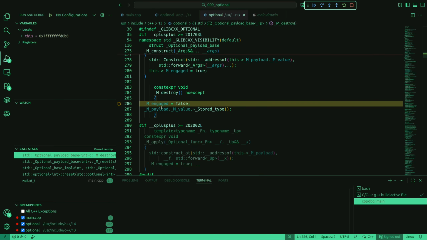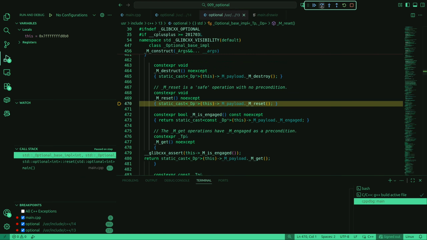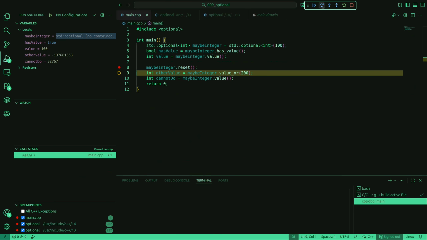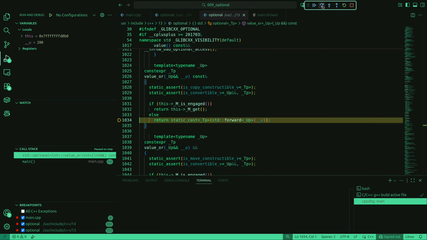Destroy sets engaged to false and explicitly calls the destructor on the stored object. We call value or on an empty object. If engaged was set, the value from optional would be returned. Since engaged is not set, the passed value is returned.